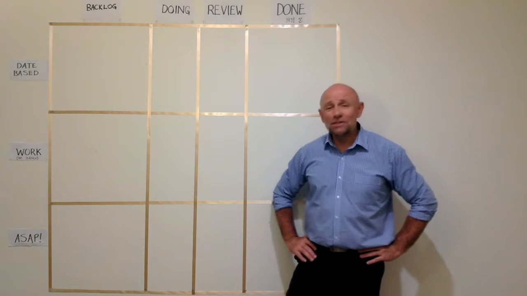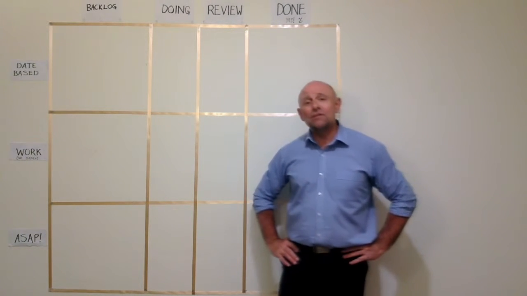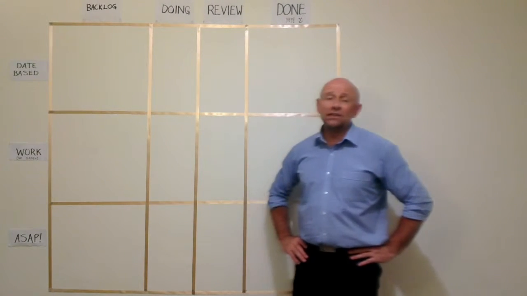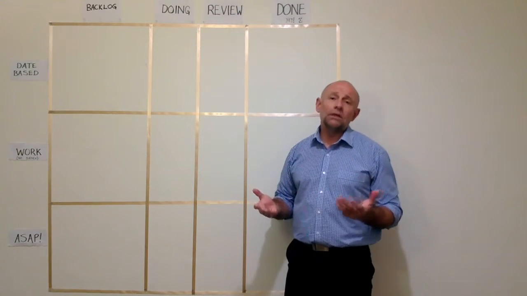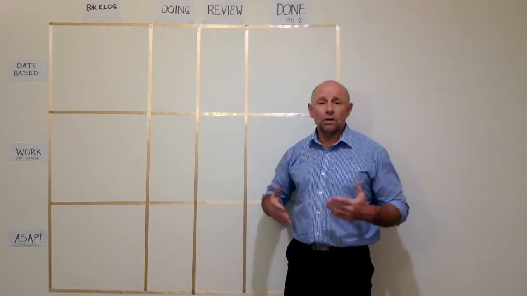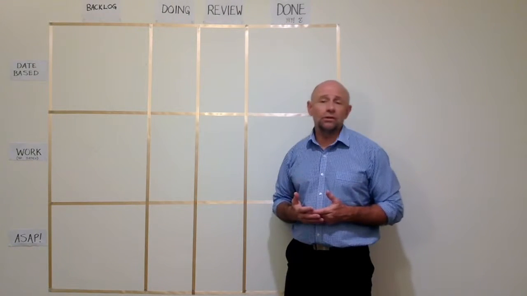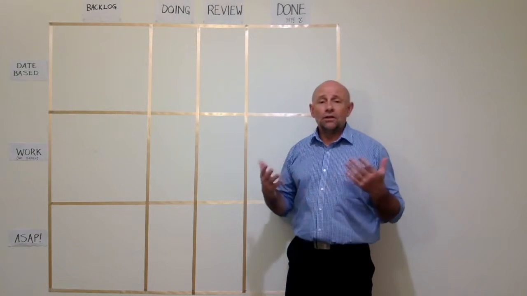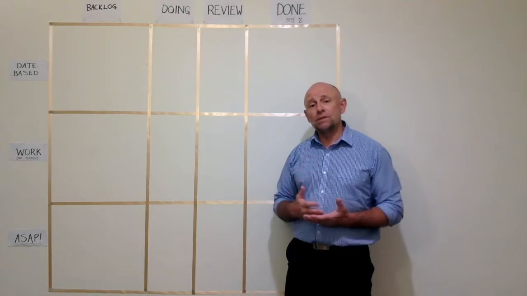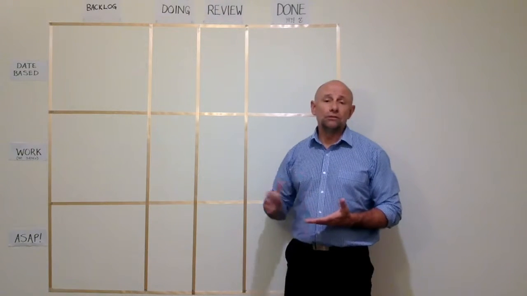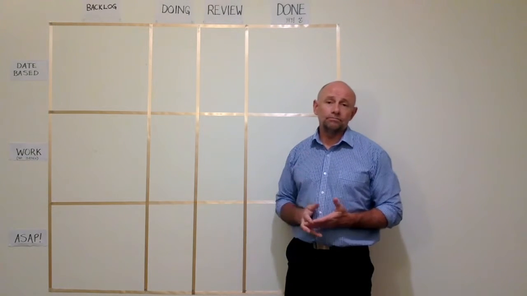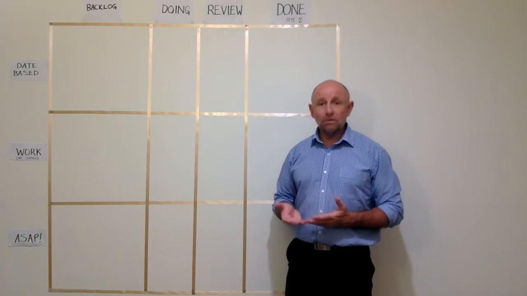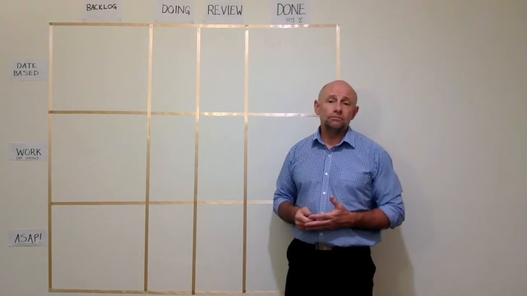The next column is the review column. And I'll place items that I've done that need to go and be reviewed by somebody else or reviewed by me after 24 hours, where I have a fresh set of eyes and have another look at the work that I've done. That ensures quality. So basically, I don't want to release anything or deliver anything to a client that hasn't gone through a review of some sort. Once that review is complete, I'll pop it in the done column.